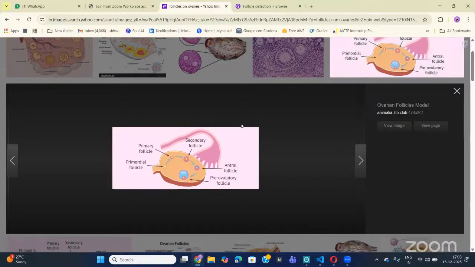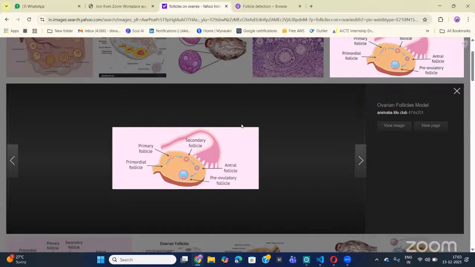In that process, a lot of different stages take place, and in every stage there can be an involvement of AI. Right now, this project deals with the follicle basically.